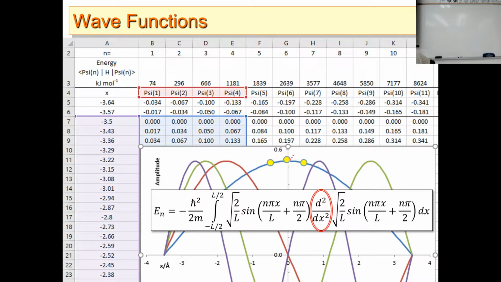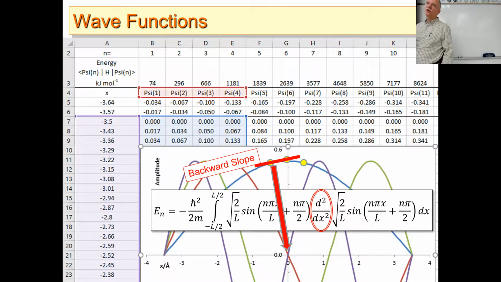But I'm sitting at 0, so that's really not accurate. If I'm sitting at 0, I have a slope of 0. But if I calculate the difference forward, I have a negative slope, and that's a problem. What if I calculate the point behind me? Then I have a positive slope, it's not 0. And so the forward slope is going to be inaccurate. The backward slope is going to be accurate.